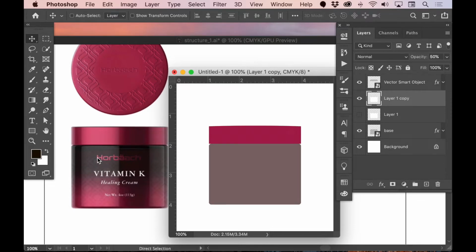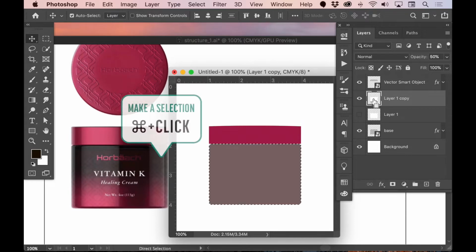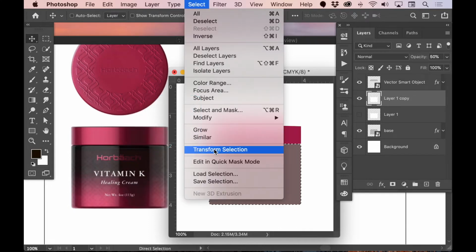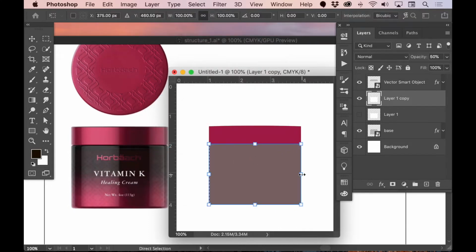And what I want to do is create this little edge highlight that it has on here. So I'm going to select it again, but then go to Select, Transform Selection, and drag this in. Depending on the version of Photoshop you have, it's either Option to drag or Option and Shift.